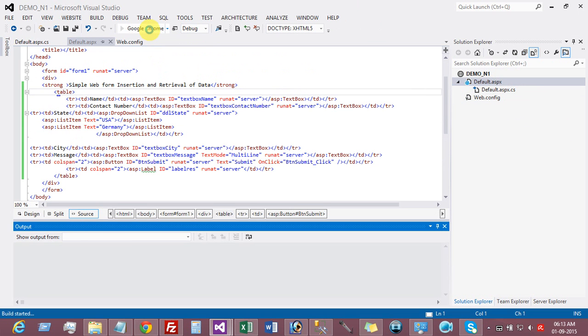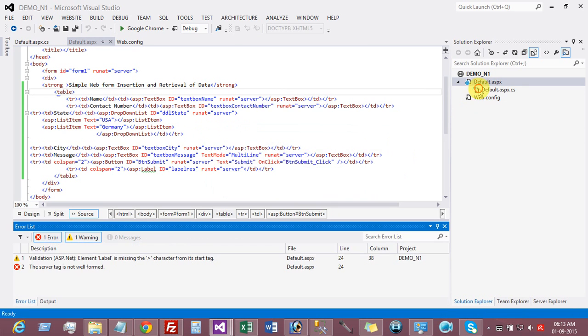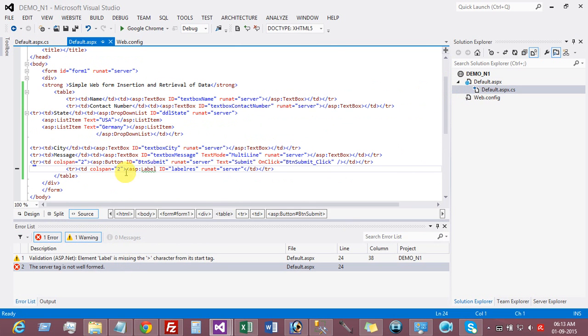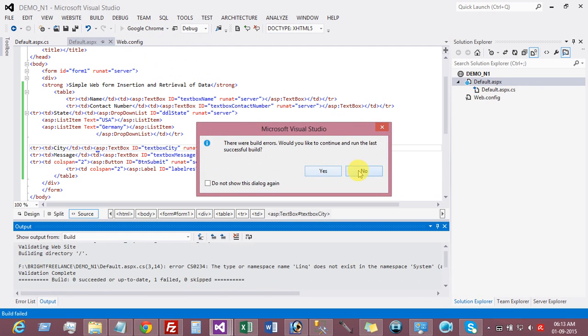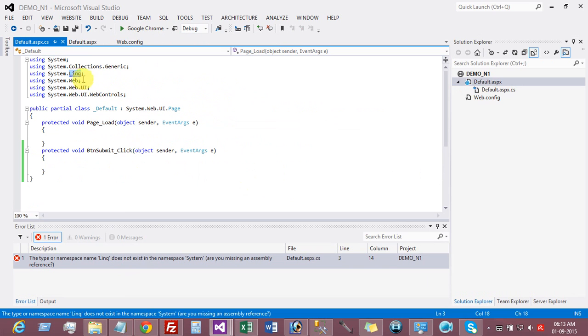If this page has been created, there will be some errors. What is that? Server tag is not well formed. Okay, here it is not well formed. Now we'll go to Google Chrome, saying again, type or namespace missing.